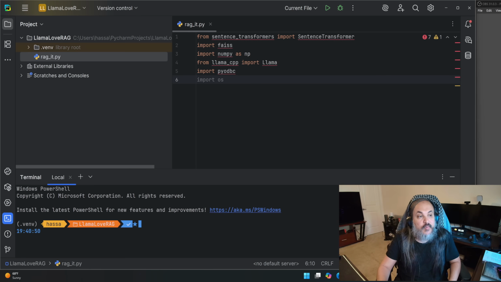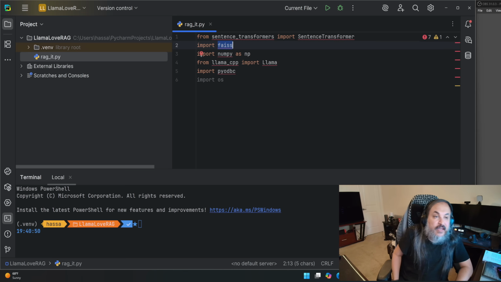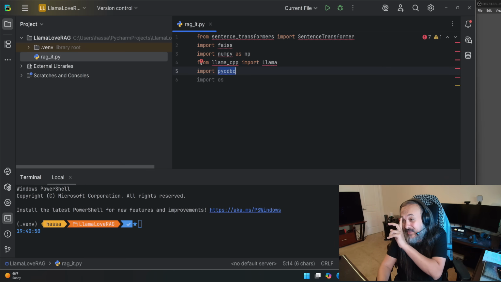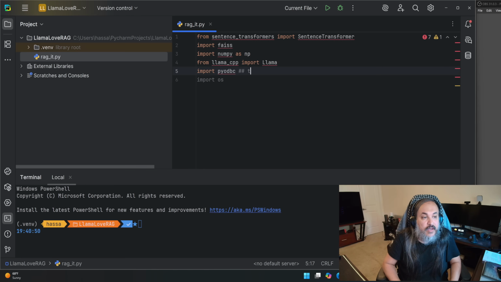Okay, we need a bunch of libraries, right? FAISS, that's a Facebook open source library, an open source indexer for vector embeddings. The llama.cpp, so we can ping the model anywhere we like, so I can prompt my AI model. But then also the sentence transformer, super important, which is the vector embedding model. And then there is pyodbc. This is how we're going to talk to the database.